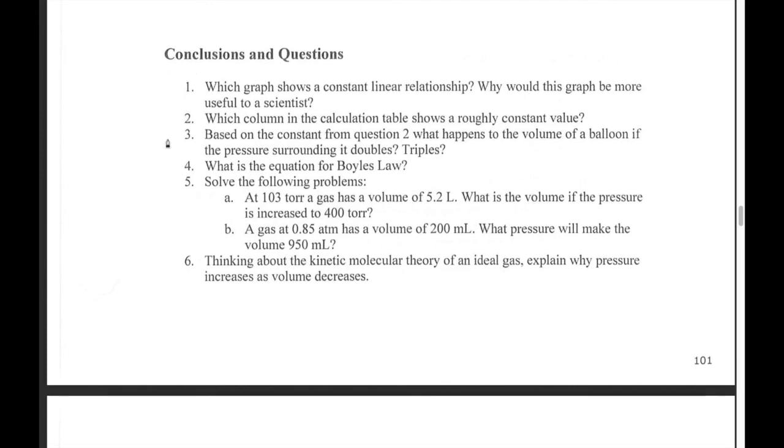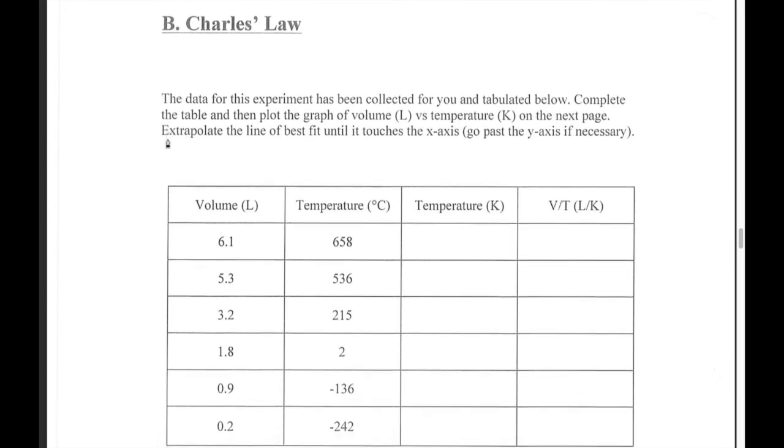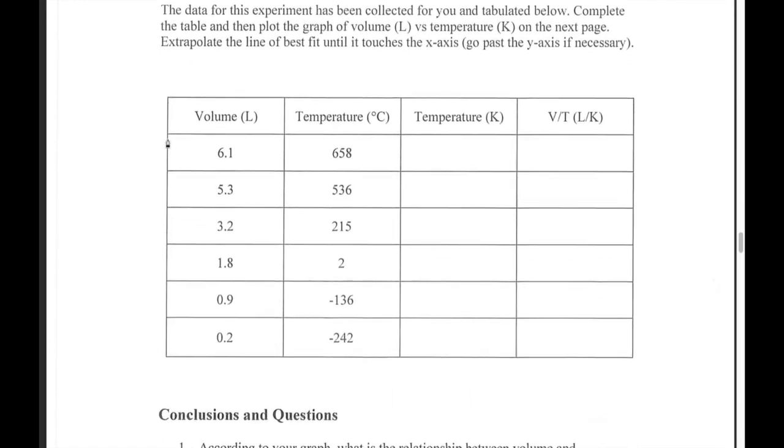Okay. Now that brings us to part B of this lab, and that's on Charles's Law. Now here, this doesn't have an experimental section. Here they've provided the data for you, but you are still going to manipulate it the same way. You're going to analyze it the same way we did with our previous experimental section on Boyle's Law. So you can see here we have different volumes and different temperatures corresponding to those volumes. Please note that all of these temperatures are in degrees Celsius, and if you recall, for gas laws we have to use absolute temperature. We have to use Kelvin.